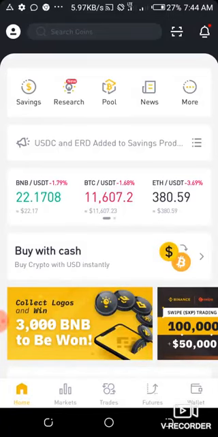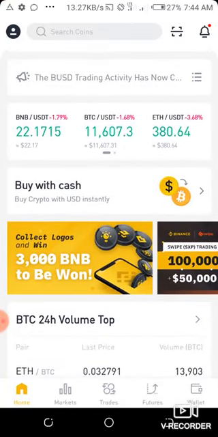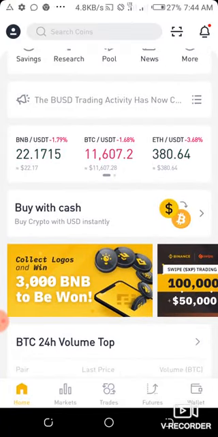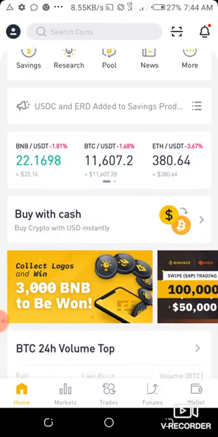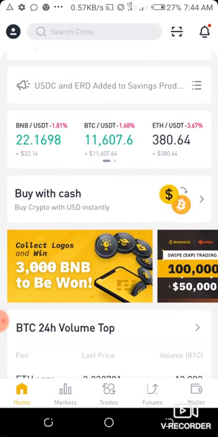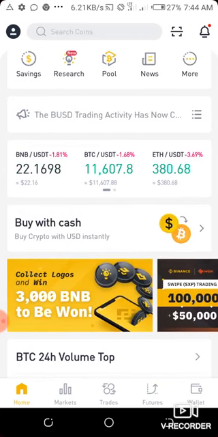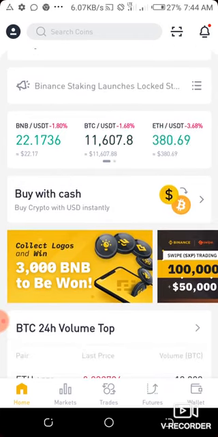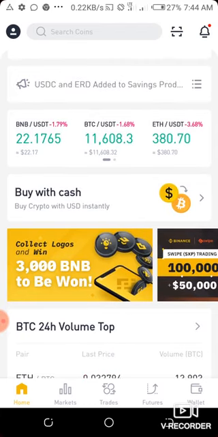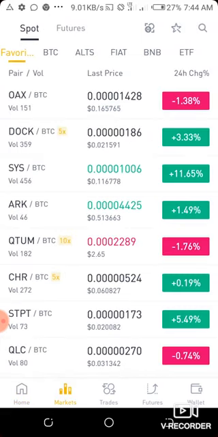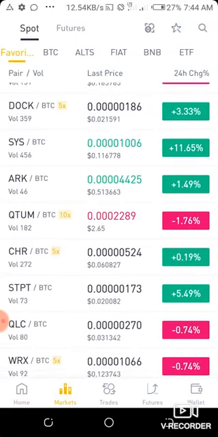So guys, let's quickly discuss stop loss. It is called stop limit on Binance, and in the group we generally call it stop loss. It is a risk management tool that is used to reduce your potential loss. After buying a coin, you are expected to set a stop loss for that coin.